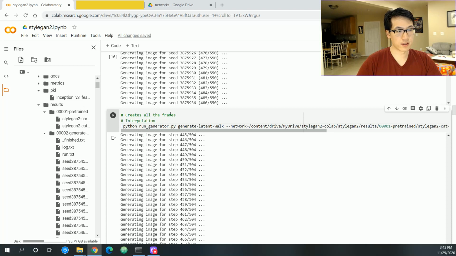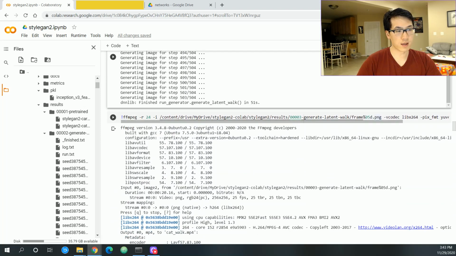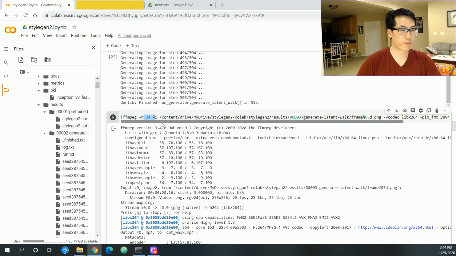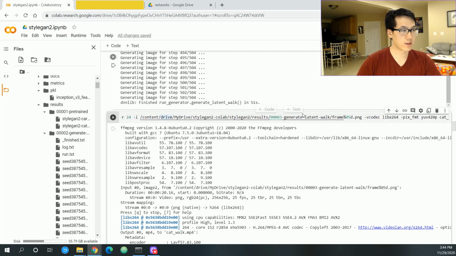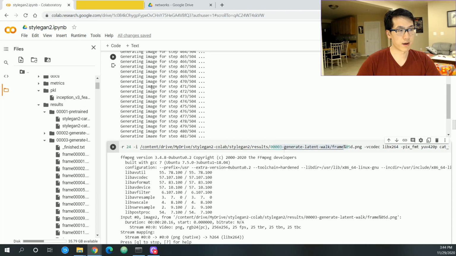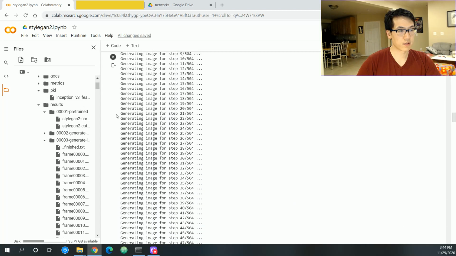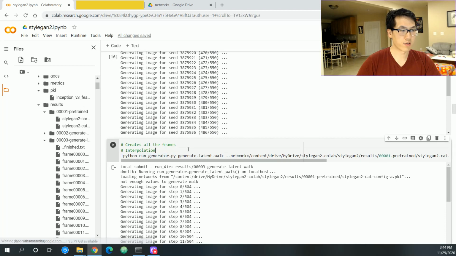And this came from dvschultz, or Mr. Schultz. Really cool. Then you get all these images, and then you can convert them to frames using FFmpeg, at 24 frames per second. And then you just reference the newly created generate latent walk over here, which was generated by the function, all the way over here to run generate latent walk.